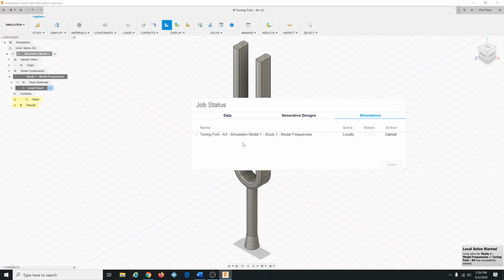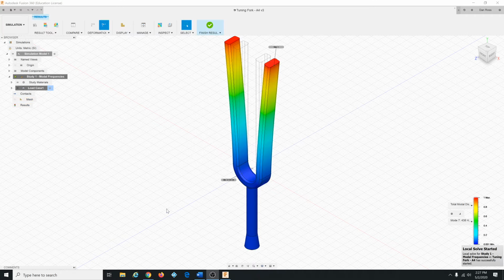All right, we close that, finish simplify, click this solve button, local solve. This comes up, cranks for a long time. I'll pause it, and it's done. And if you click this drop down here, it's 438. So our length of 73 gave it a 438, which is close to what we really want, a 440. All right, so I'll finish the result.